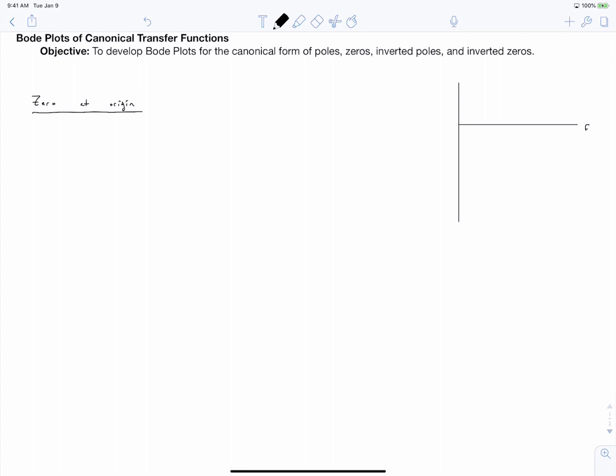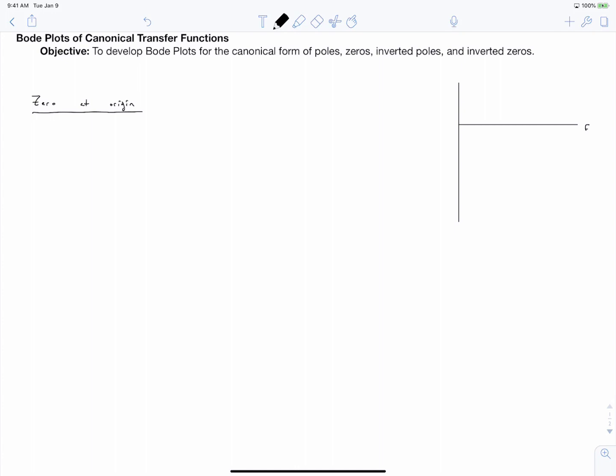And so this is going to form a fundamental building block that you can use to quickly construct Bode plots of transfer functions when you're given an arbitrary transfer function. Or you can use this in the reverse way. You can use this in the design fashion, that if you have a desired transfer function, a desired Bode plot of a transfer function, you can use this set of notes that we're about to create to construct the mathematical form of the transfer function. So you're going to be able to recognize the graphical depiction of a transfer function and extract from your graphical depiction what the equation for your transfer function is.